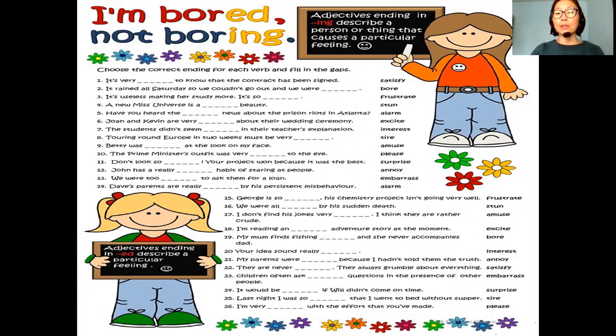When we use -ed, adjectives ending in -ed describe a particular feeling. And you need to know how to use these adjectives. For example, -ing and -ed. So -ed is usually a temporary thing, something that only people can have generally. Only people have feelings most of the time, but some animals can also have feelings.